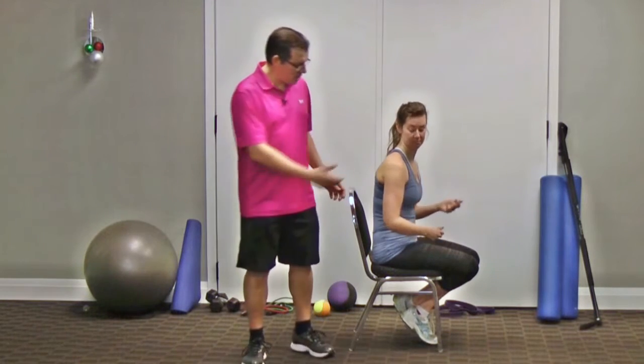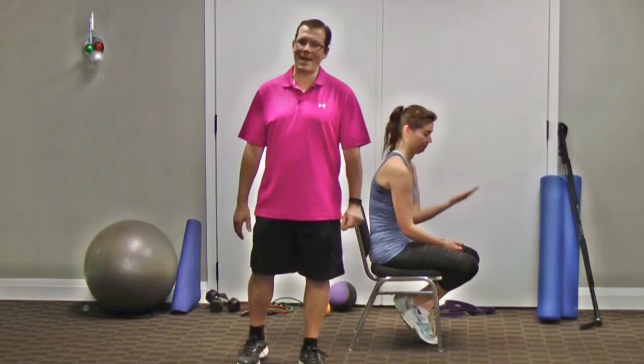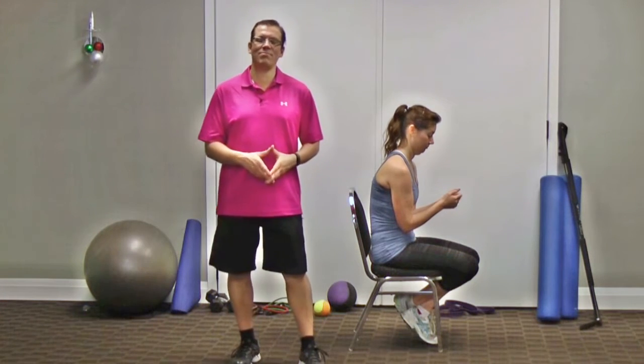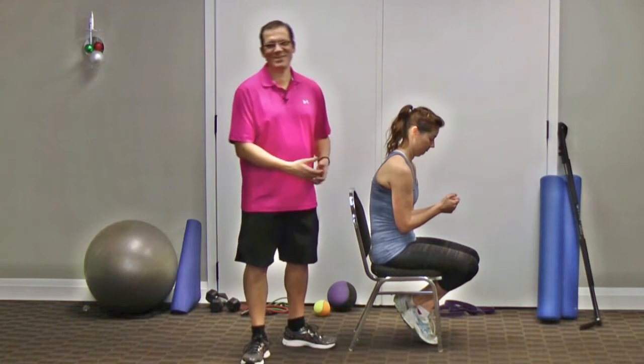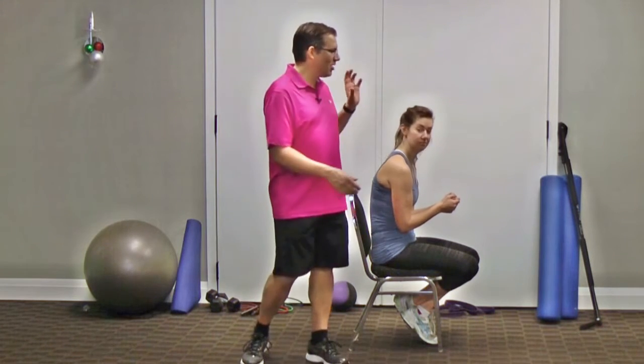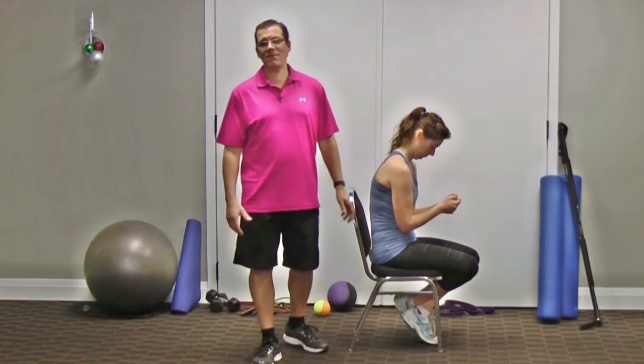Another one ends up being playing around on the tablet. Same thing. In that position, rounded shoulders, and it ends up changing the curves in your spine, leading to more stress on your lower back. And then another big one ends up being playing on the smartphone, being in that rounded position, having an effect on your neck, shoulders, mid-back, low back, and even in your hip area.